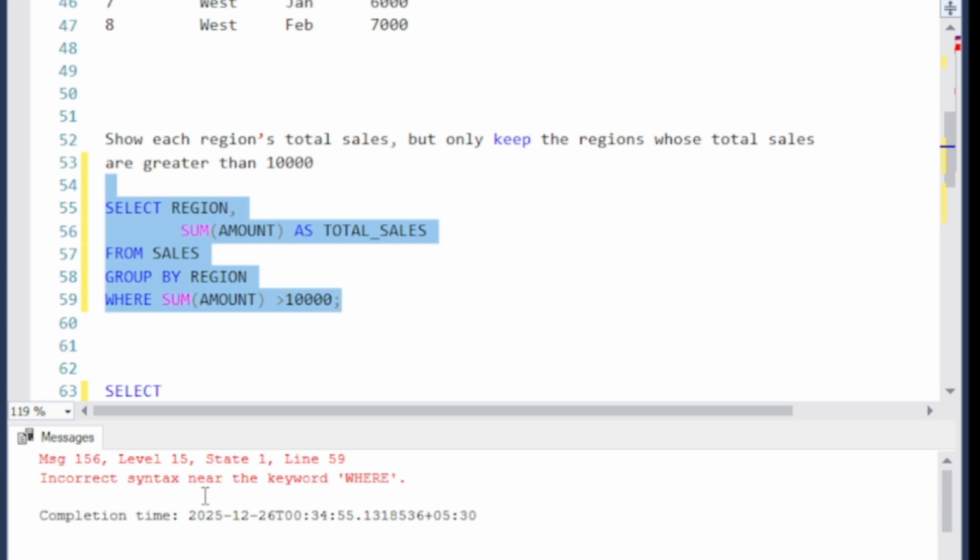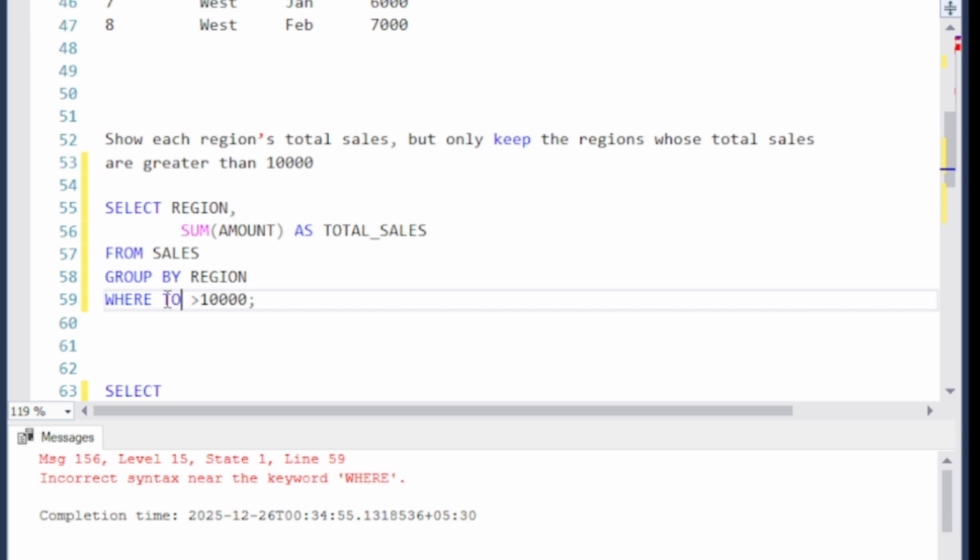Okay. Now it says there is an error near the keyword WHERE. What is the error here? When you do some research, because everyone is a newbie, I was also a newbie. When I checked this, I figured out that WHERE doesn't understand aggregations. WHERE will not understand what aggregate you are doing, whether SUM of amount, COUNT of amount, or AVG of amount. It only understands column level details, column names.